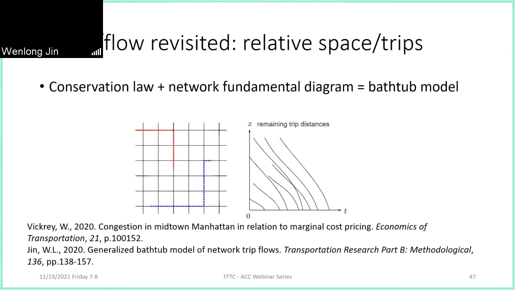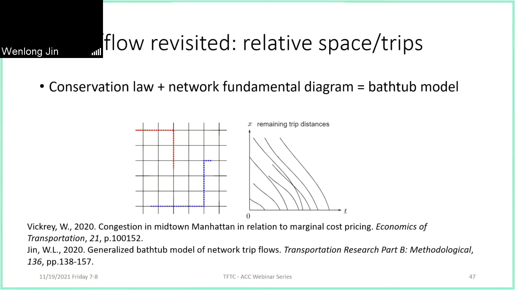And then such a model has a really nice property that we don't have to take care of the network topology, the origin, destination, and all those things. But at the same time, of course, incorporating the network level fundamental diagram, we still have a good idea about the network traffic dynamics, especially during the peak period. And on the other hand, with such a relative space, the absolute locations of all travelers, the trips, are hidden. And this leads to a very nice privacy preserving modeling and data collection paradigm.